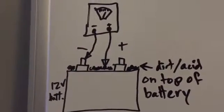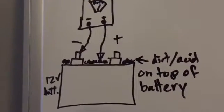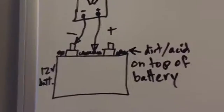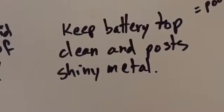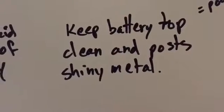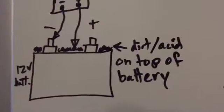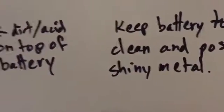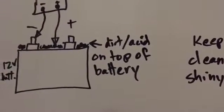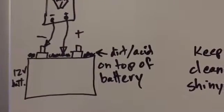Seeing voltage means that the battery is being drained without a load from the car, and it is from this load that is drawing voltage out of the battery from the dirt and acid on top of the battery. So keep the battery top clean. You want clean, shiny plastic. And a side note: on your posts, you can get all sorts of acid and different things that you've probably seen on there. Keep them to not just metal, shiny metal. That oxidation is a little bit of resistance, and it all adds up to the end result of something not working the way you want it to.